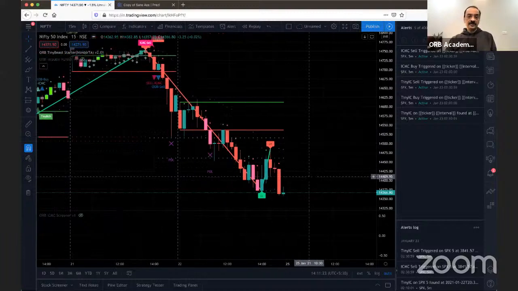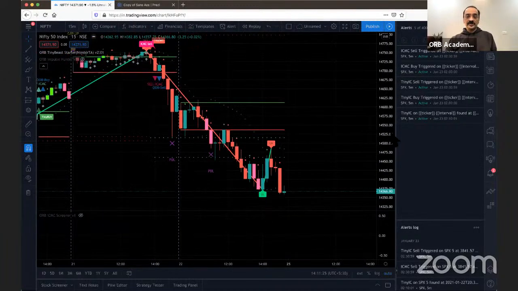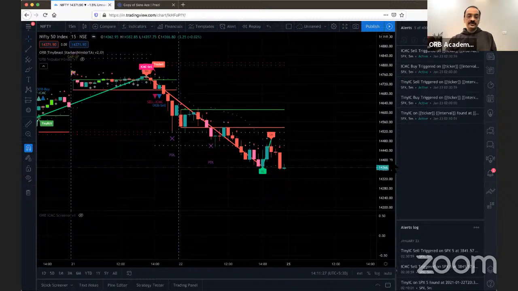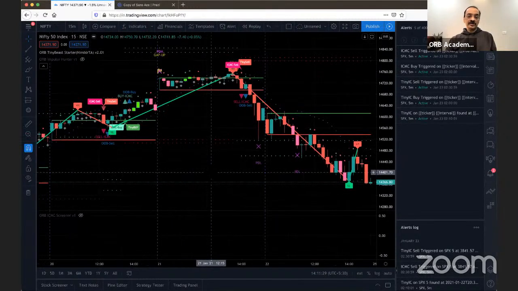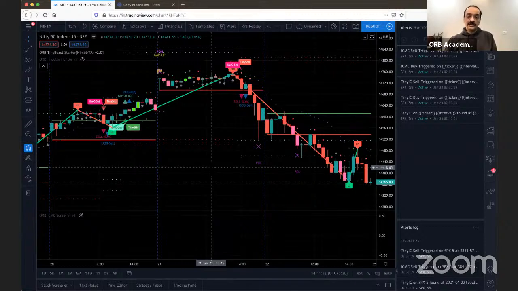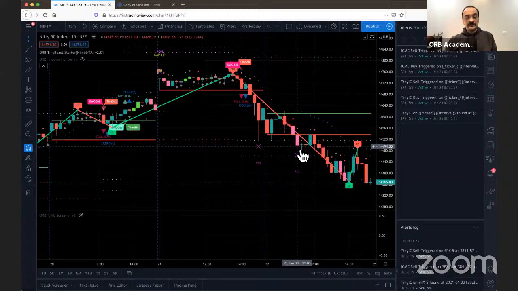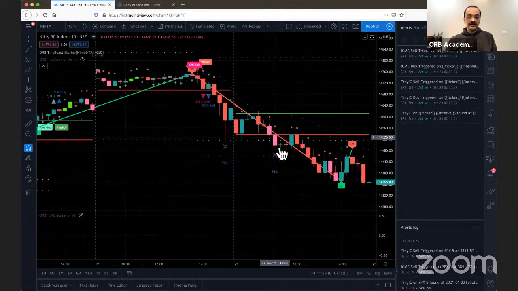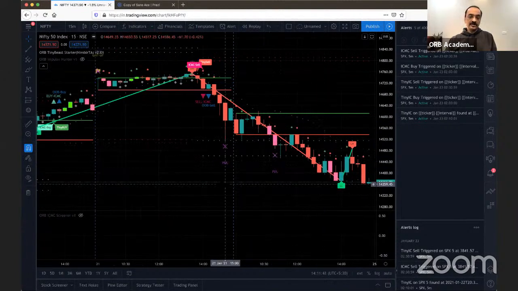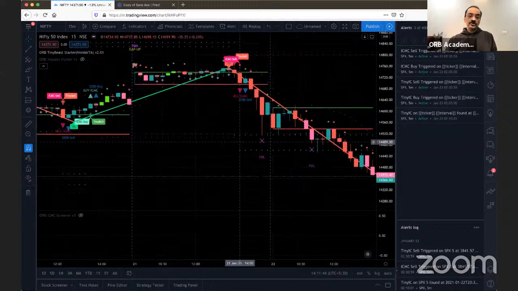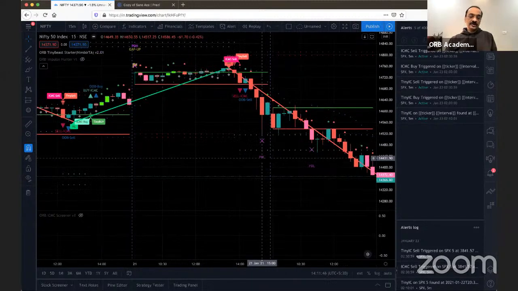This tiny beast indicator is a combination of the ICMC as well as the tiny beast, like the tiny IC. If you see this indicator also, it has actually come out well, and it's a combination of many indicators together. As I mentioned, I combined the tiny IC breakout and the ICMC breakout together. Then of course it also has candle shunting. If you see the beautiful colored candles here, it shows the candle shunting also. It also shows you the PDH and the PDL breakouts.